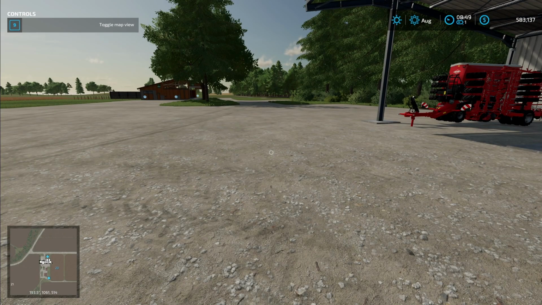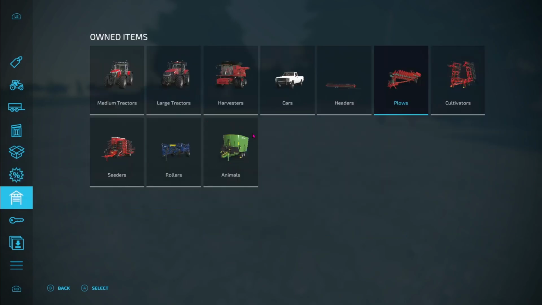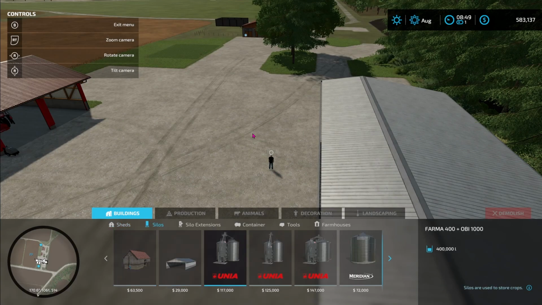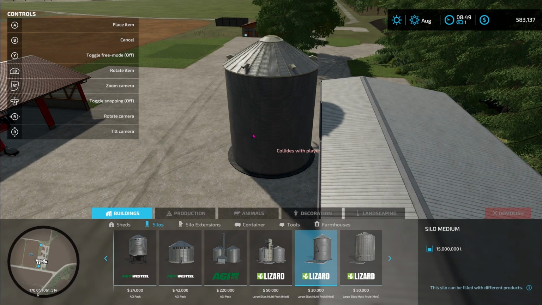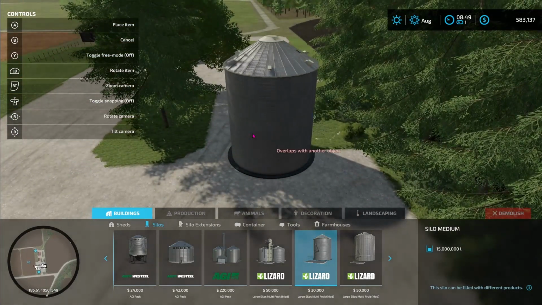Meanwhile, back on the farm, let's buy the silo that we were talking about earlier. We need to go down to our construction. We want to go down and click on silos. Go all the way to the end because it is the next to the last one. $30,000 for a silo that will hold 15 million liters. That's a lot less expensive than that other one was.